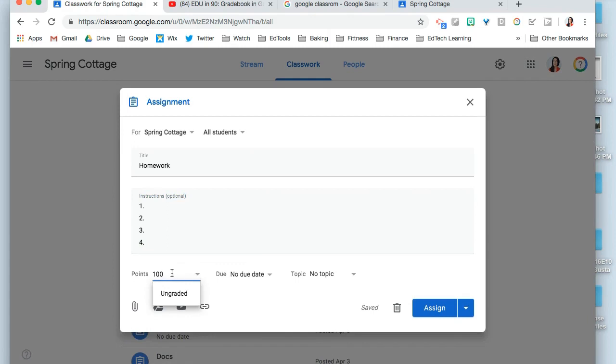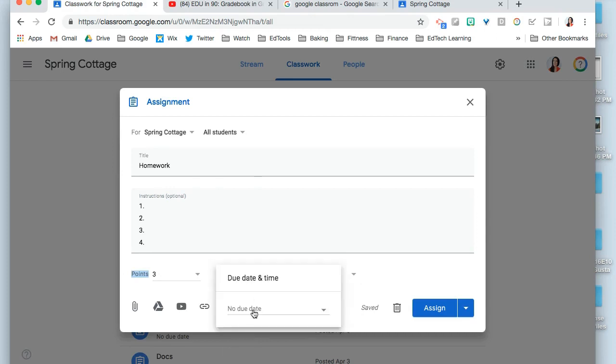Currently, if it's graded, it's under a point system only, so a number system, but that could be out of any amount. So it could be a 1 through 3, and your students know that 1 is not achieving, 2 is reaching, and 3 is achieving, or whatever system you use. But really soon, you'll see that this system will allow you to grade in different ways, like in words or in letters. So keep your eye on that. That should change soon.